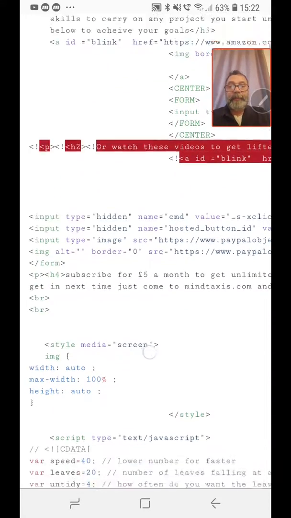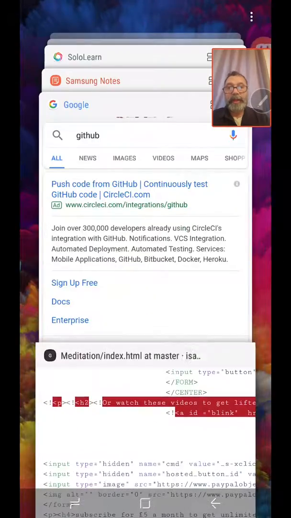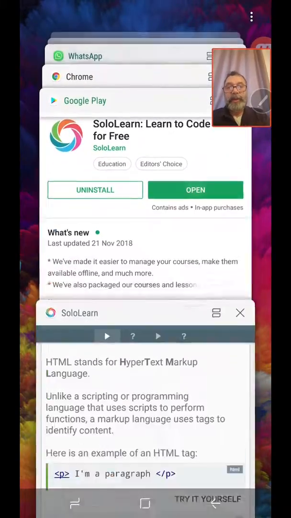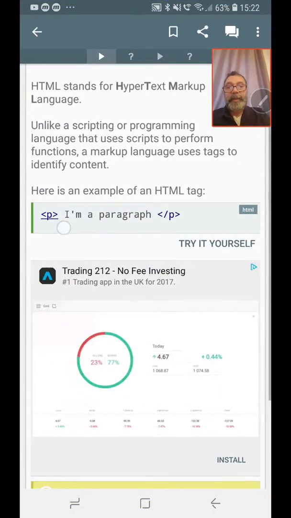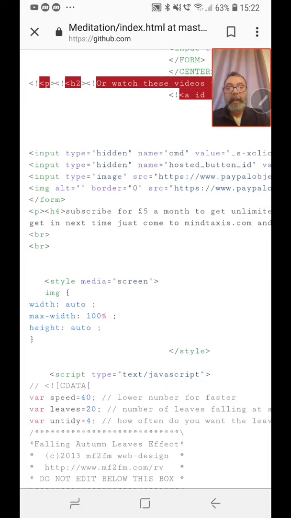And here, when you see P, it's a paragraph, like I showed you on SoloLearn. You see the P here, and you see the P here. So that's how you learn. And once you get the hang of it, you can start building any website you like.